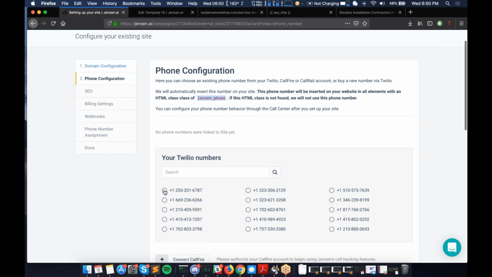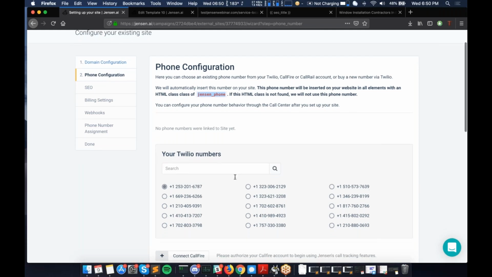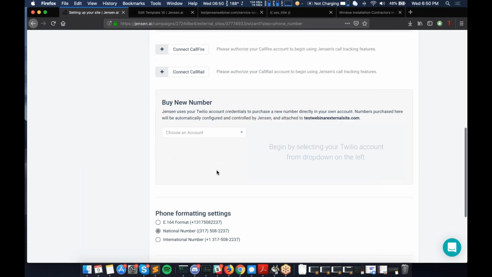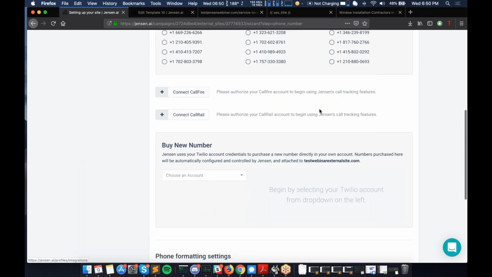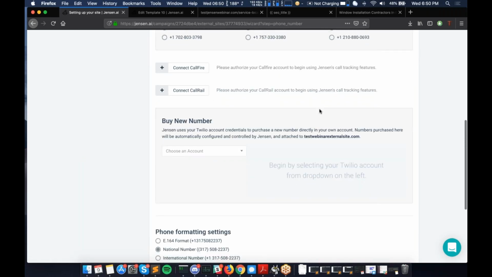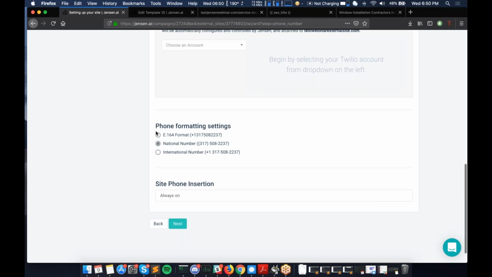I'll just select another one of these numbers. Again, you can throw in one of your CallFire numbers, you can throw in your CallRail number, you can buy a new number. You can choose what format you want to insert the phone number in.